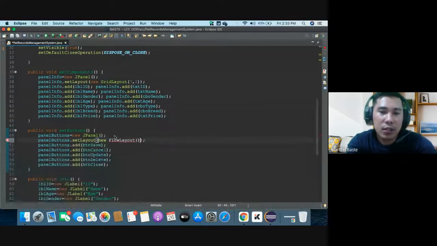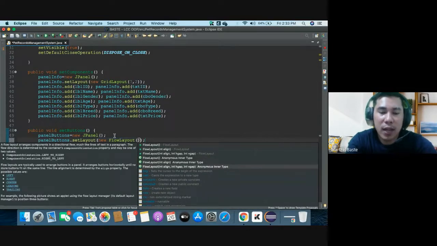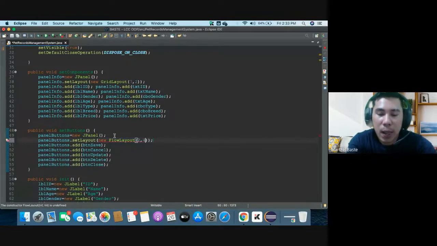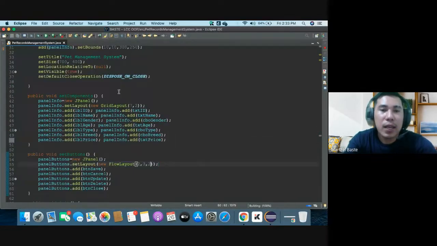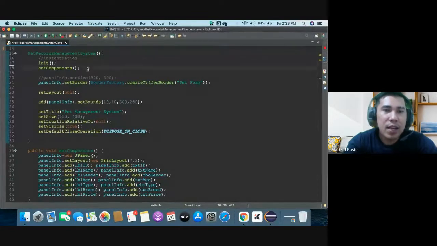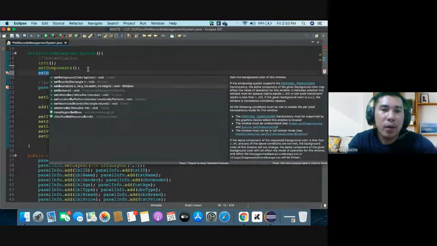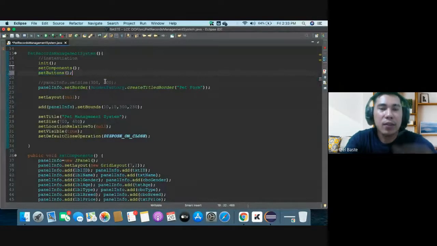It's all up to you. You can use the align, the gapping, so you can have the gaps here in between. So let's say we have 2, 3, and 2, 3, and 2, 2, 2, 3, 2. And then after that, we have the initialization, set components, and then we have your set buttons right here. Okay?